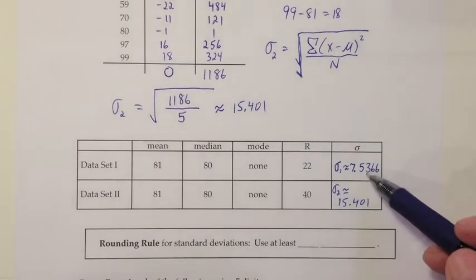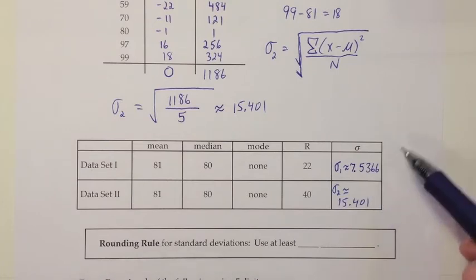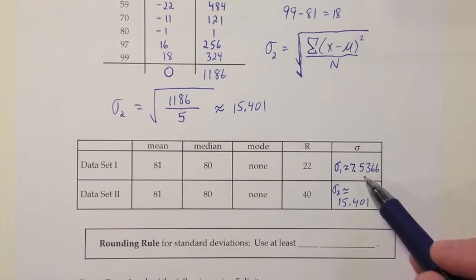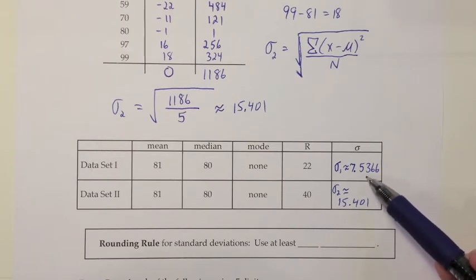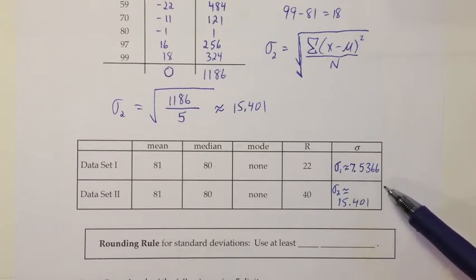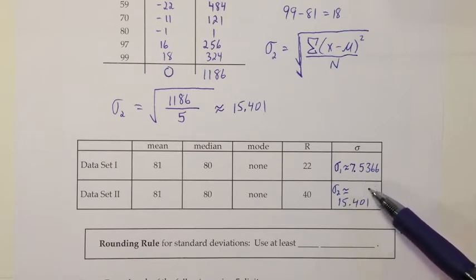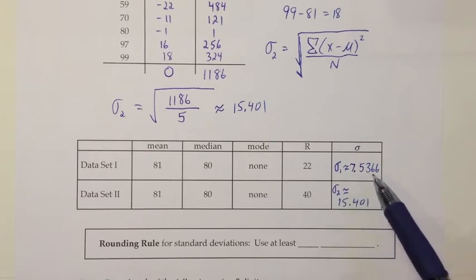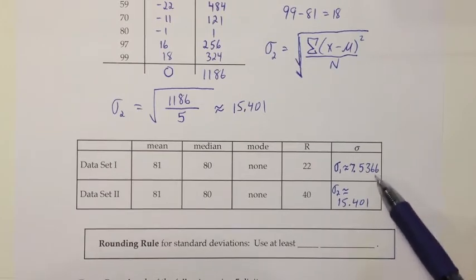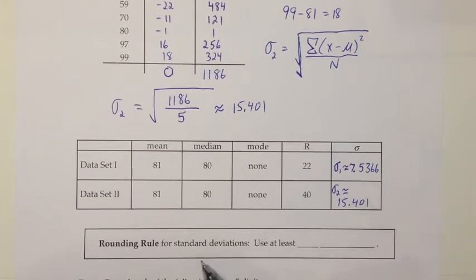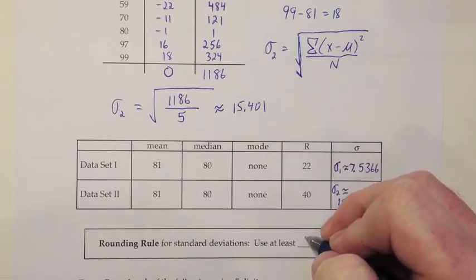When you look at the two numbers there, you might think that it's a little inconsistent the way I did the rounding, primarily if you focus on the number of decimal places, because I used 4 here, but only 3 in this spot. When we do the standard deviation, this is a number that's going to be involved in a lot of multiplications and divisions. And when you're multiplying and dividing by a number, as far as accuracy goes, you're more concerned with how many total digits it has rather than just decimal places. So I did 5 digits here, and 5 on this one as well. That's the minimum that we're going to have for our rounding rule. So the rounding rule for standard deviations is to use at least 5 digits.